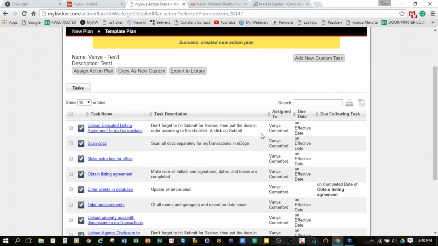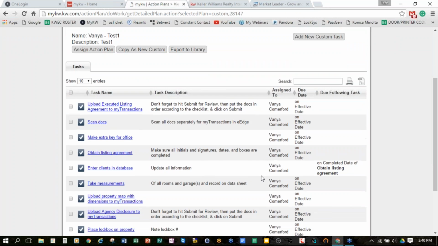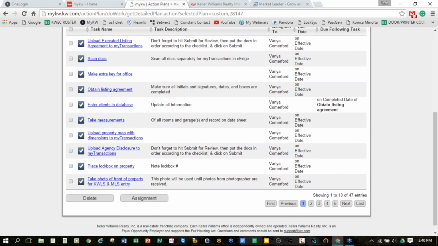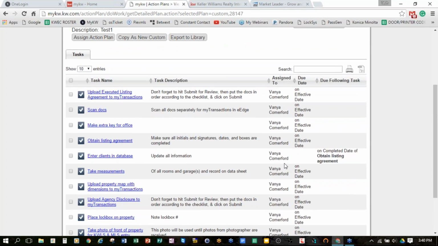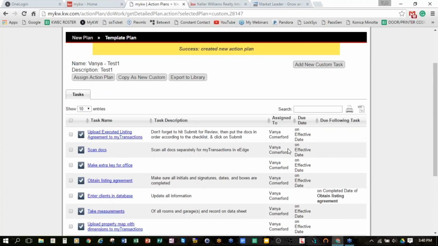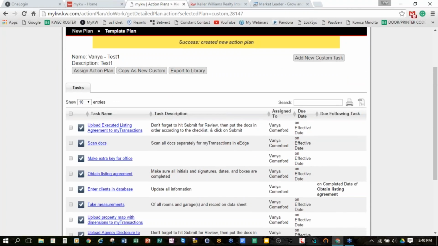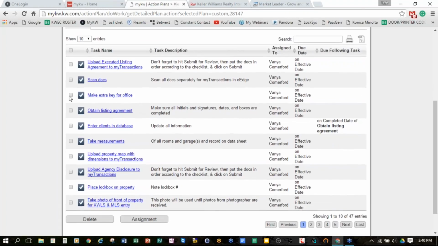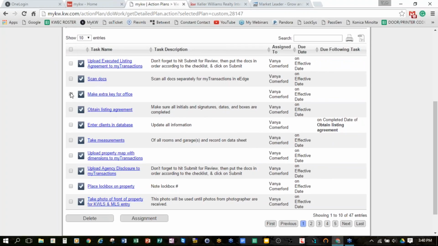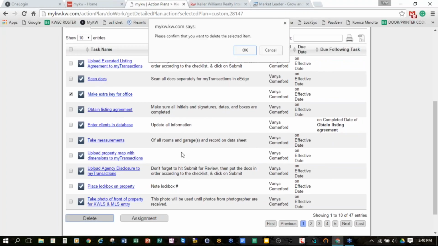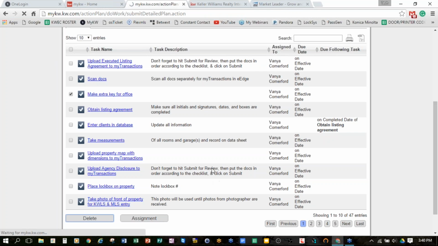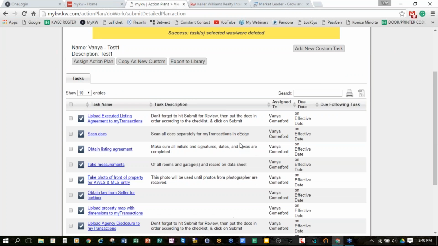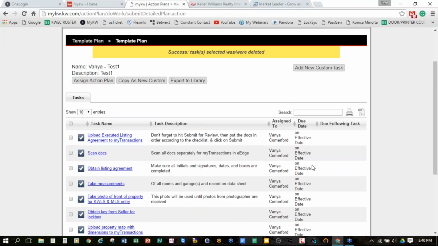At this point, we're going to go through the plan step by step. If there's any step you disagree with or you don't think you're going to use, let's say some people don't want to make an extra key for the office, you put a little checkbox and click on delete. That's going to delete that particular task from the checklist.